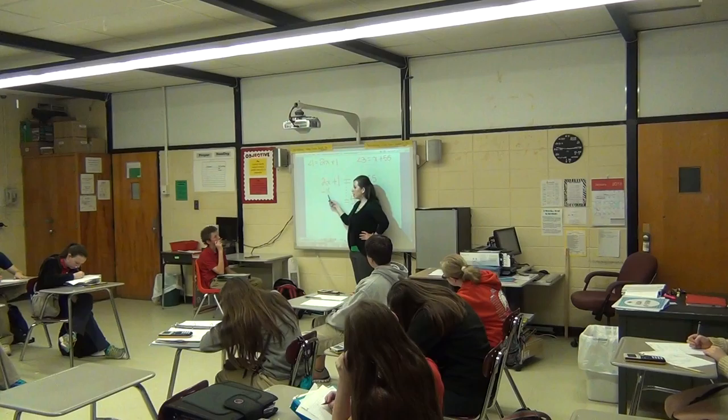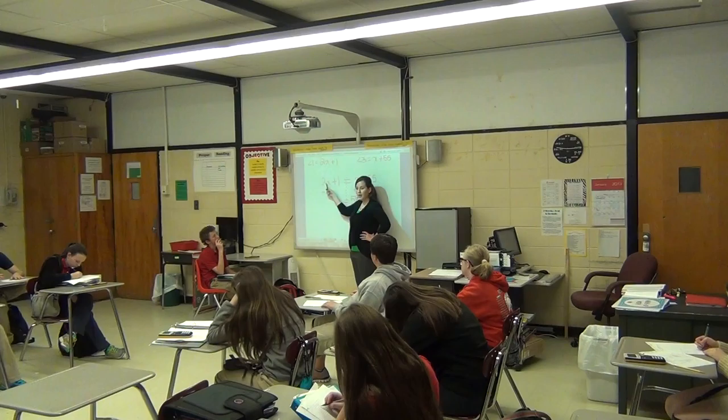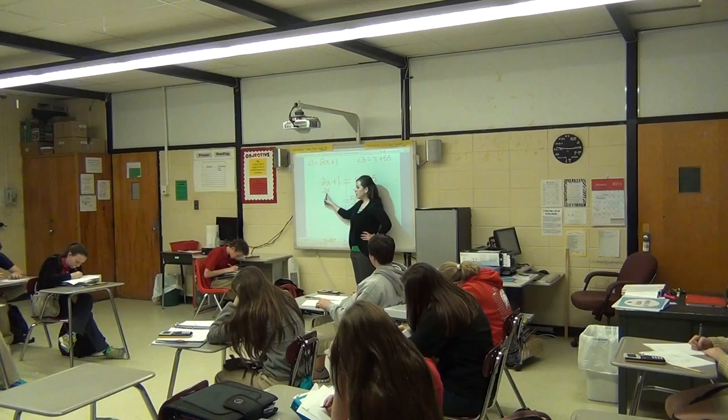Okay? So my x is over here, cancel. I'm going to go ahead and write my equal sign down here. I'm going to do 55 on this side, and then I'm going to perform the operation over here with the like terms. That's why I write it under the 2x, because they're like terms.